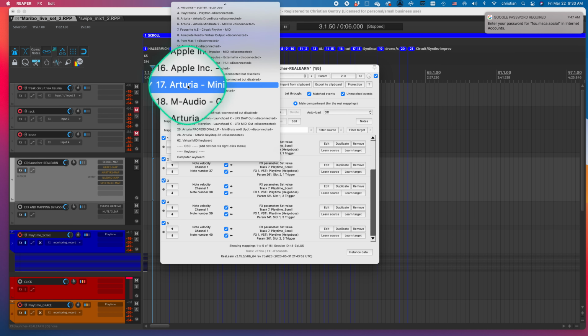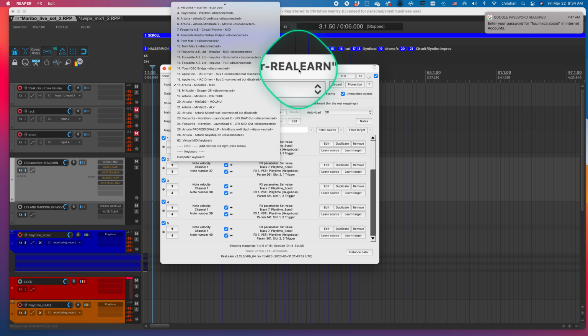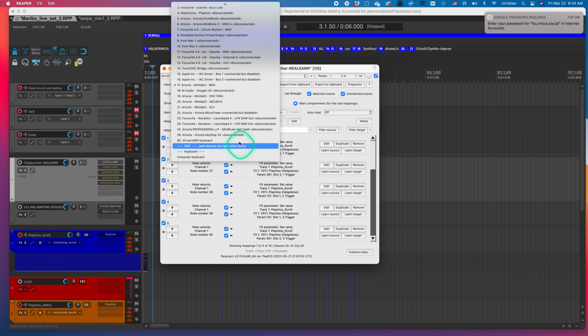So just so you know what I'm doing here, I'm using just this little Mini Lab 3. I'm taking everything that was on my iPad for Touch OSC and everything that was on my Novation Launchpad, and I'm putting it in this little thing. So I'm saving tons of real estate physically. Now the question is, do I have enough real estate in the keys, the pads, the faders, and the knobs? I think I do. And I think a lot of this has to do with the flexibility of ReaLearn and how you can map certain things.